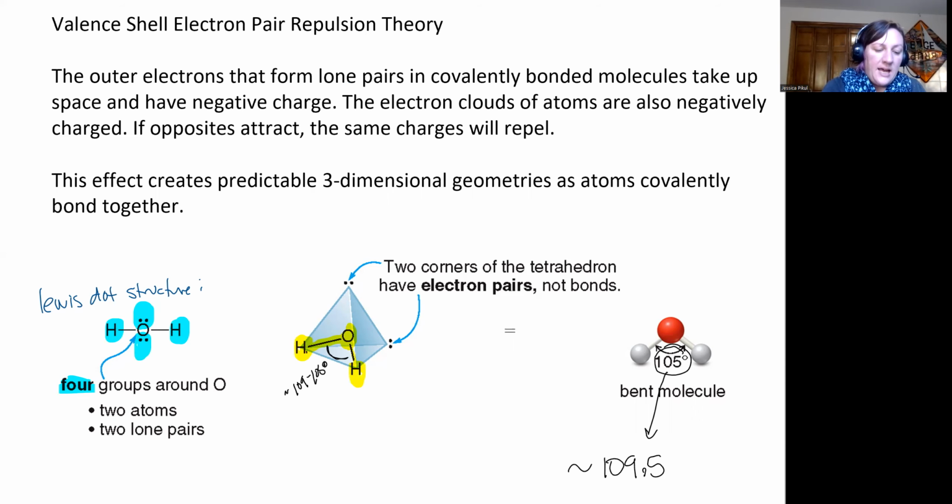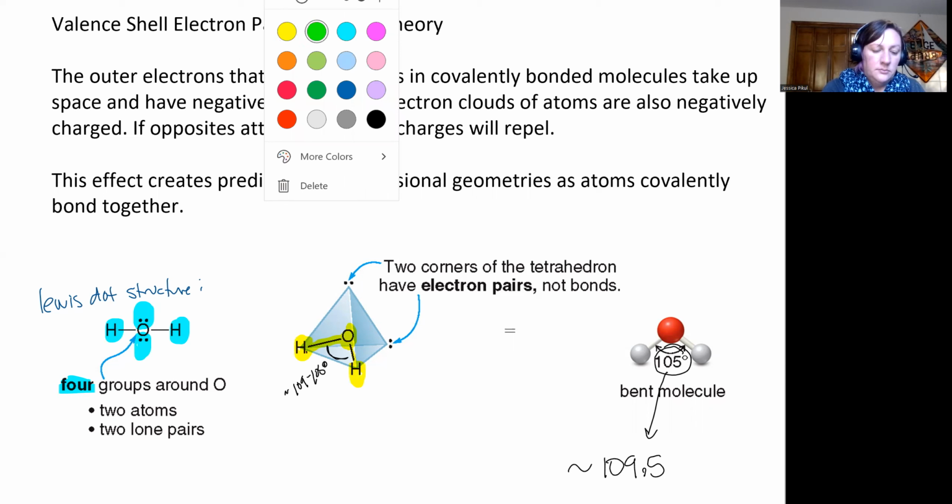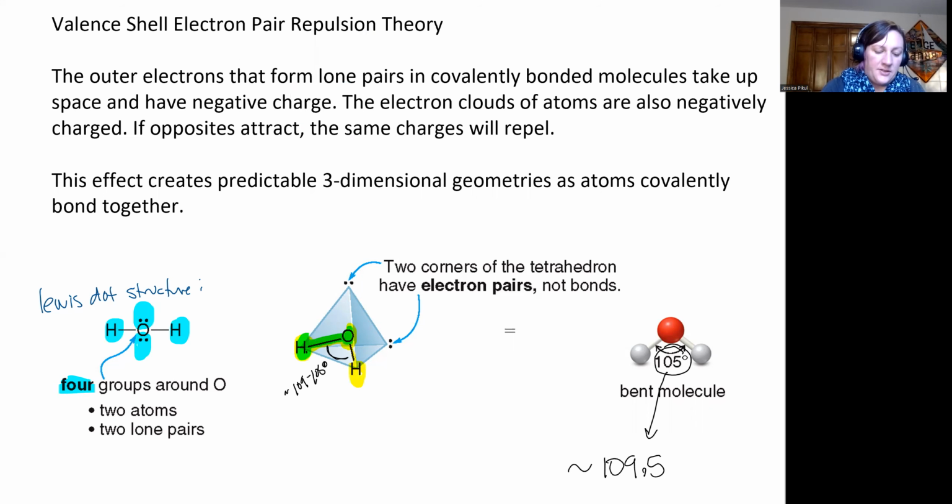And if we were to look at the bond angle between a hydrogen and the oxygen and a lone pair, we would see an angle also of about 109 degrees. It might be a little bit larger, like 112, 110. But it'll be relatively even-ish around the atom, as these things try to give each other a lot of space. The reason that there's a slight difference here off the 109 is because these electrons that are lone pairs take up quite a bit of space because there's nothing else that they're attracted to on the other side. So they just sprawl out into these large lobes of electron density.